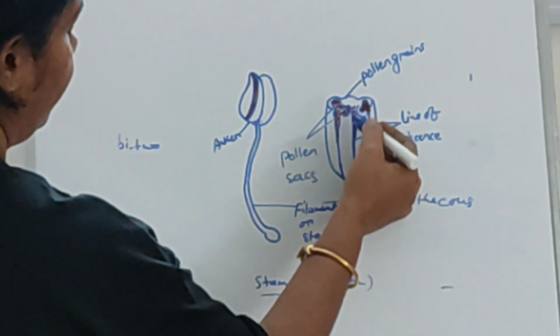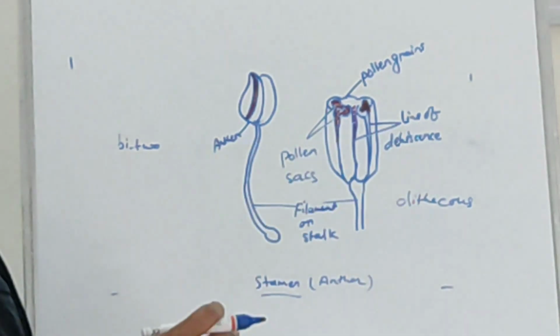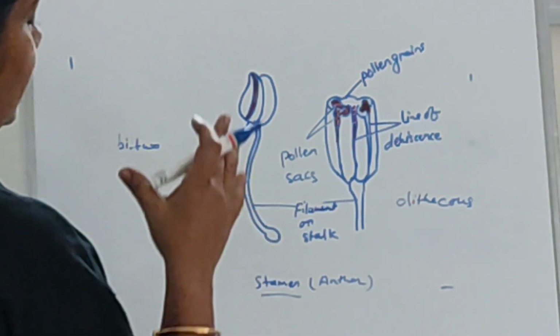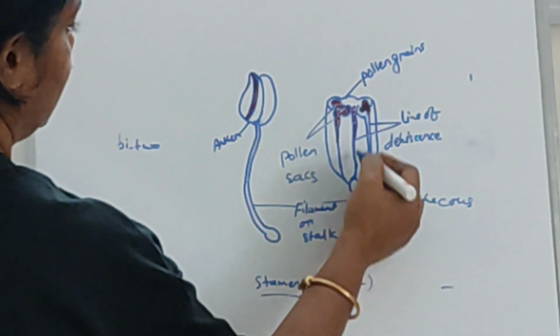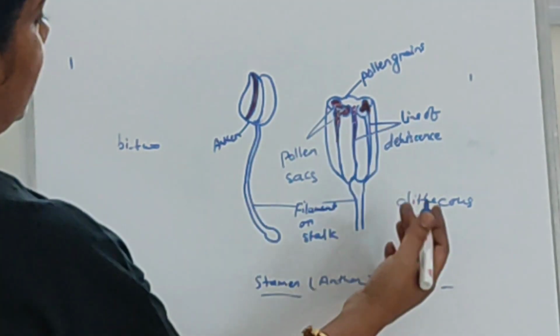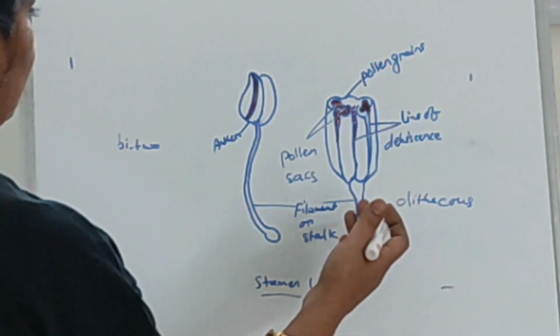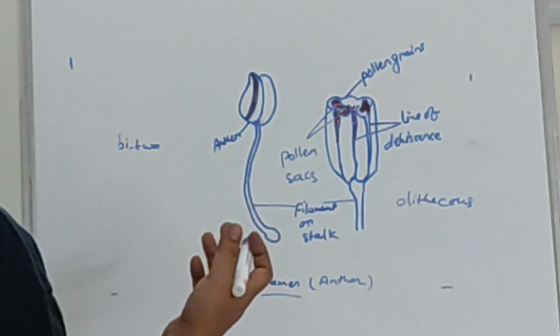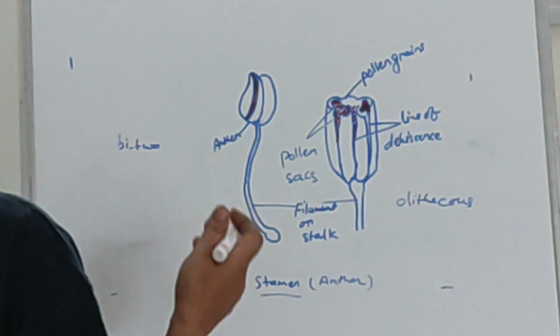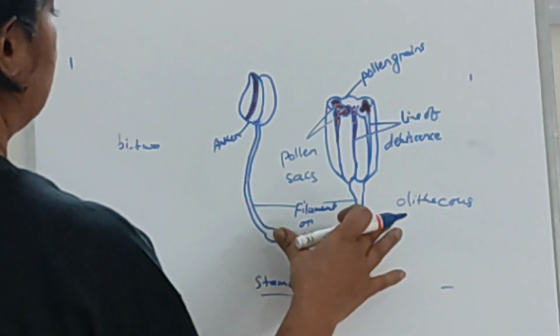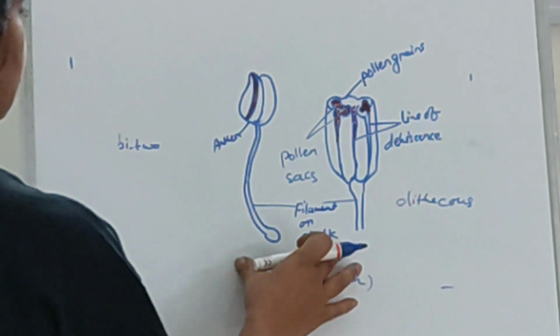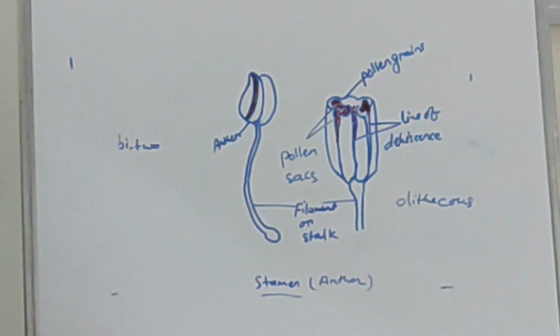This is the line of dehiscence. So what is line of dehiscence? It means on maturation of the anther, it bursts out. From here the anther bursts out and all the pollen grains come out from this anther. That's why it is called the line of dehiscence. You just note down these things, and we will learn more about the anther, how it's functioning and what the main structures are.